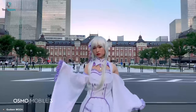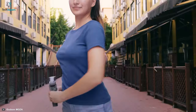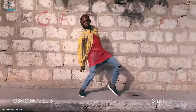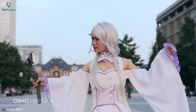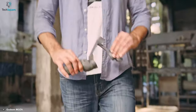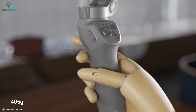Eliminate shake to get smooth and seamless videos with the DJI Osmo Mobile 3, which might be a bit old but still good enough to give you the quality you want at an affordable price. The Osmo Mobile 3 comes with a 3-axis gimbal that effectively reduces shakiness to give you outstanding footage. The gimbal is responsive enough to react to your movements in real-time. With a sleek and foldable design, the Osmo Mobile 3 is ultra-portable, convenient, and can be carried anywhere, weighing only around 405 grams.